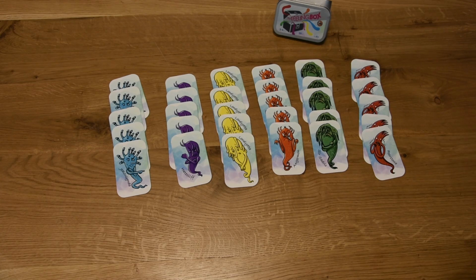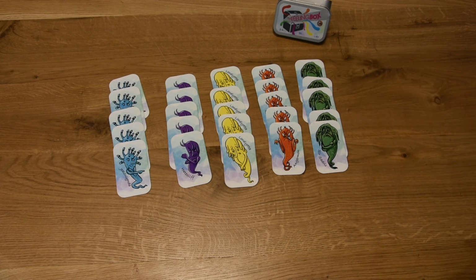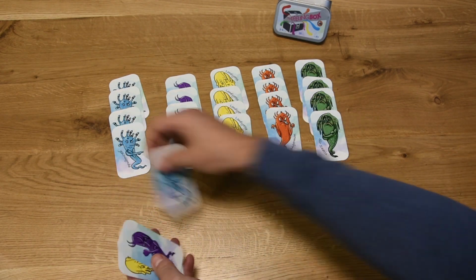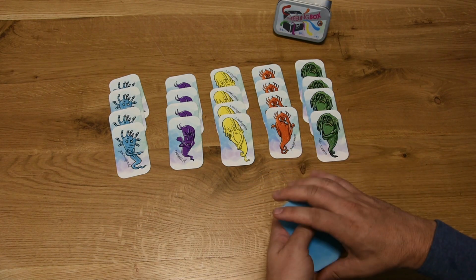In the feeling box, we have 6 types of bad feelings. We'll take one of the types out of the game in a less than a 4-player game. We'll then take one card from each type. We'll shuffle them together and put them face down at the center of the table.